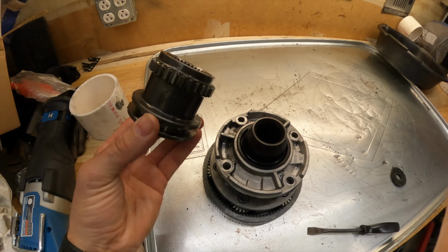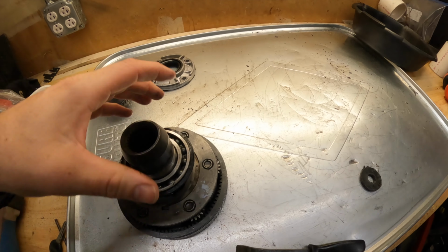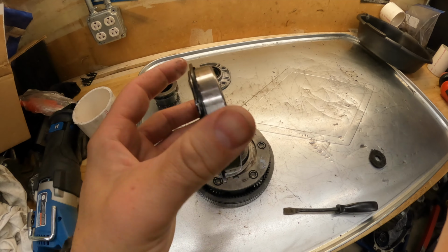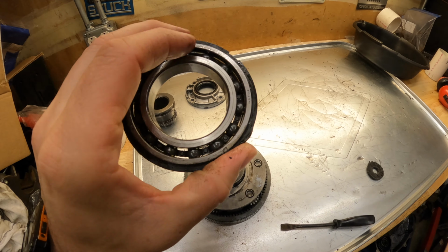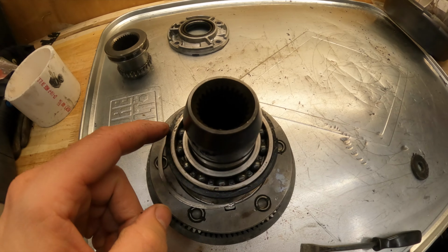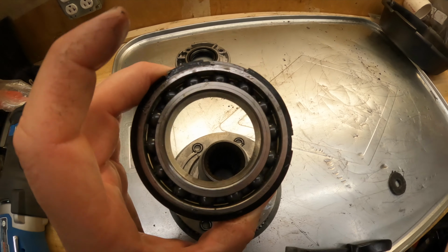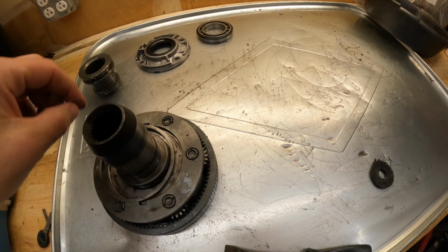We're going to need the shift assembly. We're going to need the retainer. We're also going to need the input bearing. Now this part I didn't cover. I might reuse this, I might not. I gotta see how detrimental this seal is. I might just go get a whole brand new bearing, but just in case yours comes out in one piece, you could probably reuse this if it's in good shape.